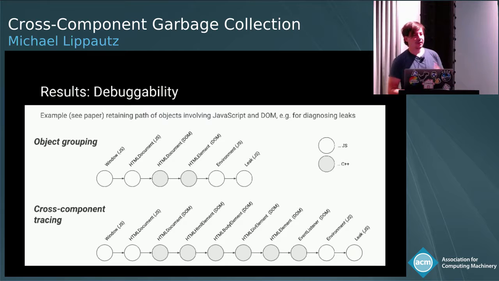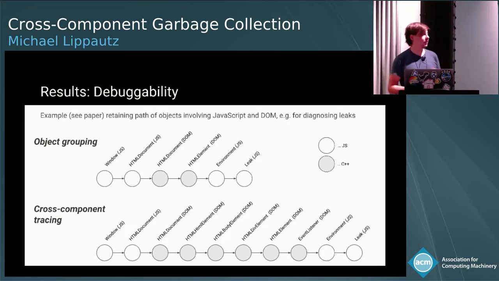But first, debuggability, because that was not part of the initial thing, and I realize that's the performance track here. We still care a lot about debuggability, though, and we care a lot about diagnosing memory leaks in JavaScript because they're very easy to produce, and in fact there is work in this area spanning multiple projects. There was a PLDI project that automated leak detection for JavaScript web pages, and we want to help there by providing better retaining paths.